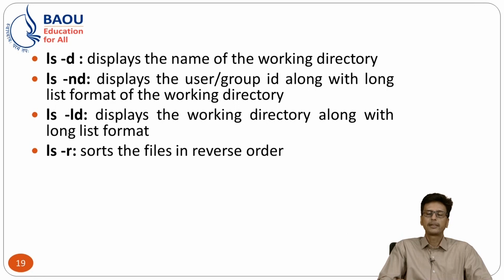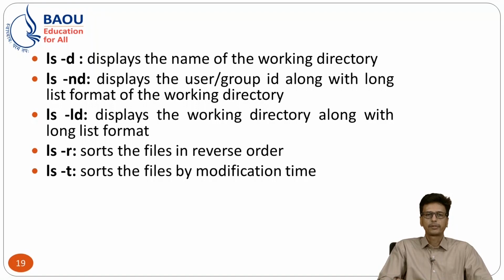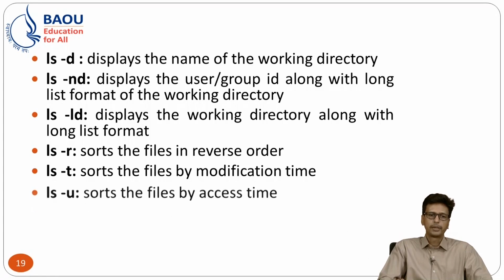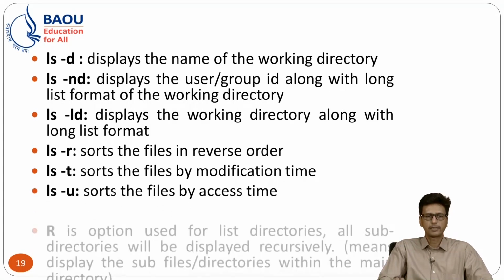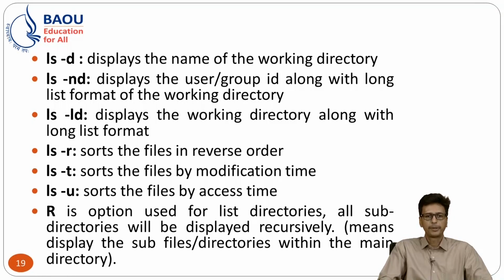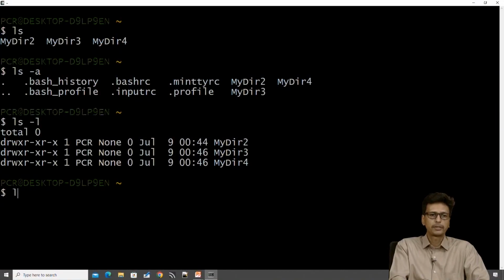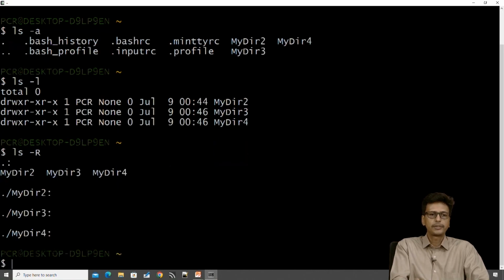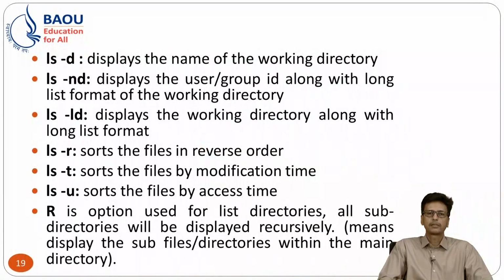The -r option represents all the directories or files in reverse order. The -t option lists all the directories or files as per their modification times. Then the -u option lists them as per their access time. Then the capital -R option represents all the directories one by one in separate lines, vertically. Say for example you want to represent all these files; you can see with the -R option these are displayed vertically, right? So these are some options. You pause the screen and try it yourself, and you can get a clear idea.